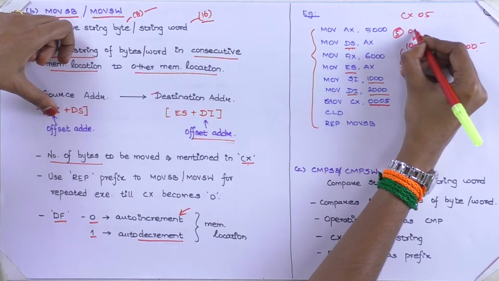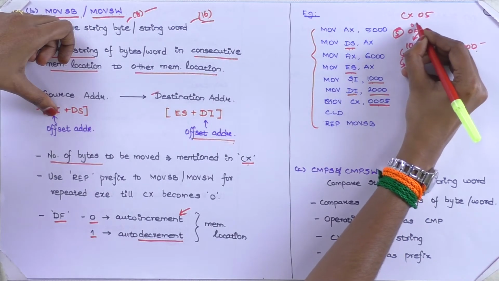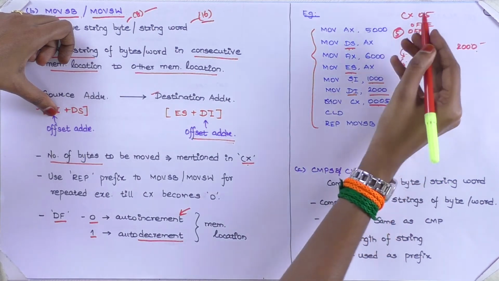We will mention this using the direction flag. Do you remember, in the flag register we have a bit called the direction flag. This flag will mention the direction of taking the address, whether by incrementing or by decrementing. Fine. If the direction flag is 0, you can perform auto increment. So this will go 1001, 1002 like that. If the value is 1, auto decrement will happen, which means 0, triple F, 0, double FE. Like this it will take.